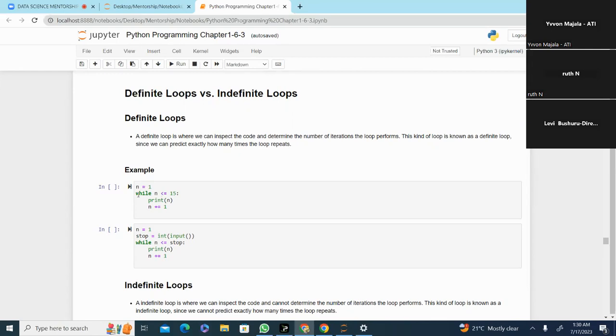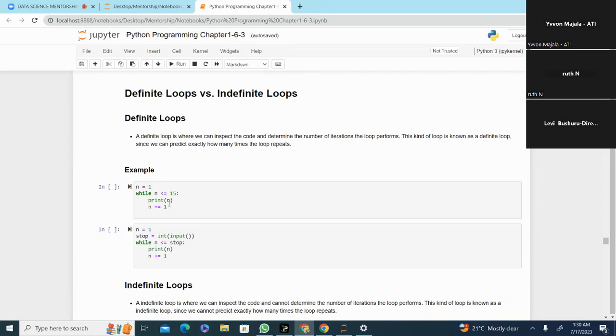So this means it is a definite loop because I, as a programmer, have determined the number of iterations that this loop performs, and I've set it to 15. So that's why I'm saying while n is less or equals to 15. That is my condition. Then I'm telling my program to print n.